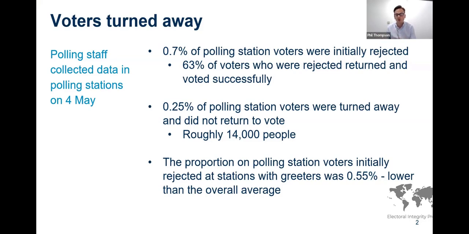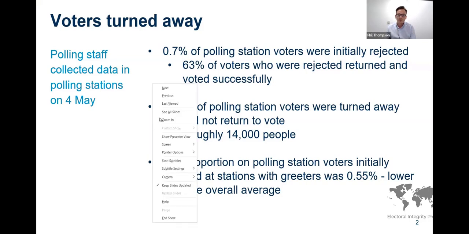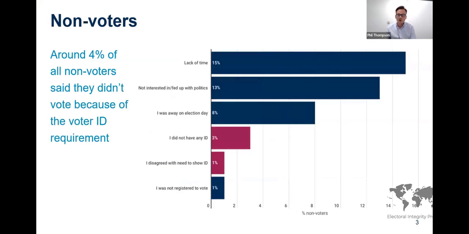And that was one of the reasons why we also then conducted a public opinion survey in the areas with elections. And we asked people whether they voted or not. And if they told us they didn't vote, we asked them why. In the first instance, that was an unprompted question where they could give any response they wanted. And then obviously it was coded afterwards. And these are the results, or some of the results.